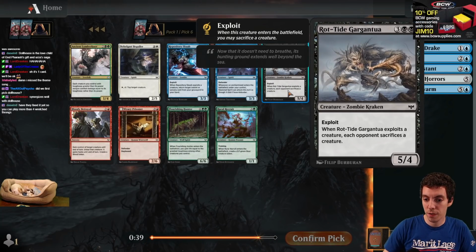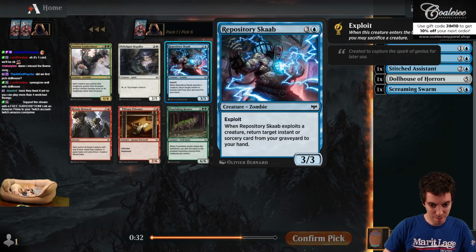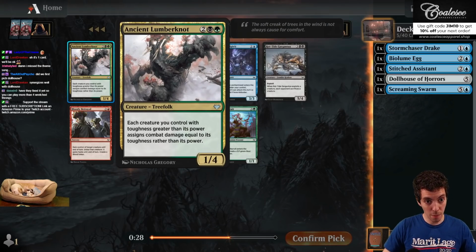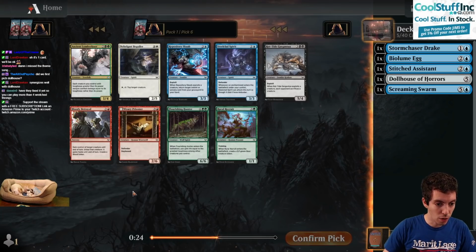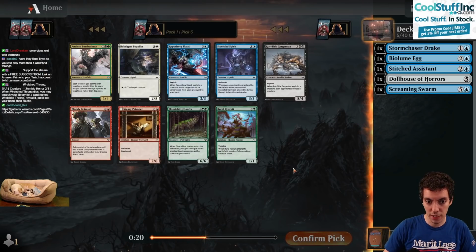Rot-Tide Gargantuan. Exploit, they sac a creature. It's pretty sweet. Steelclad Spirit, kind of whatever. Scab, kind of whatever. Bad Tapper. Lumberknot. Oh my god, Becky. Betrayal. Some other crap here. Training. I'm just going to take the Rot Tide.